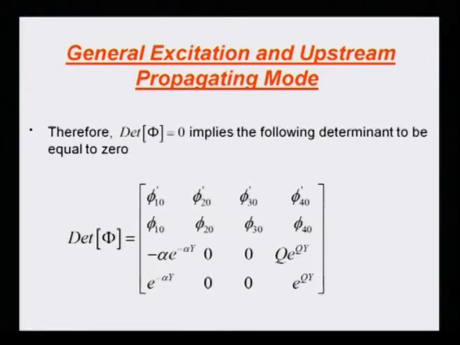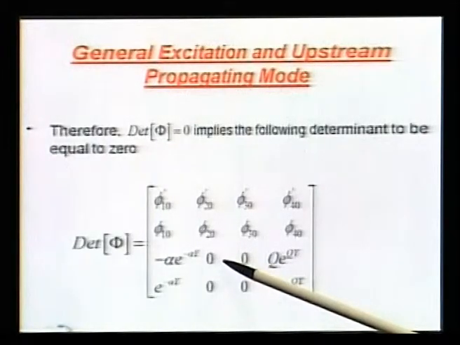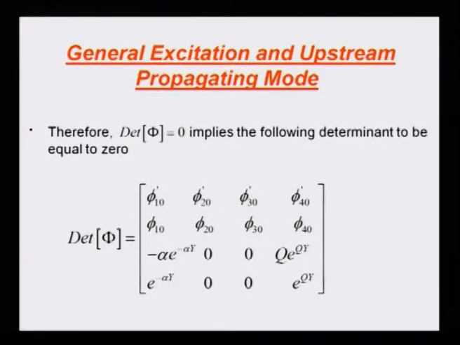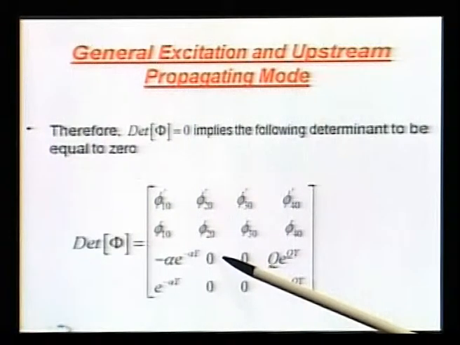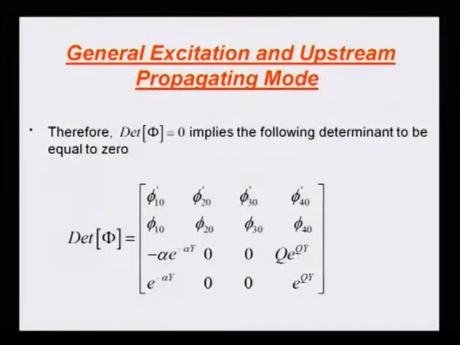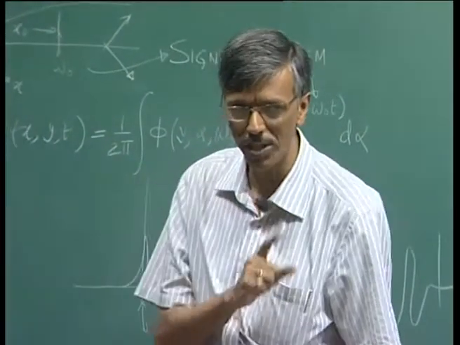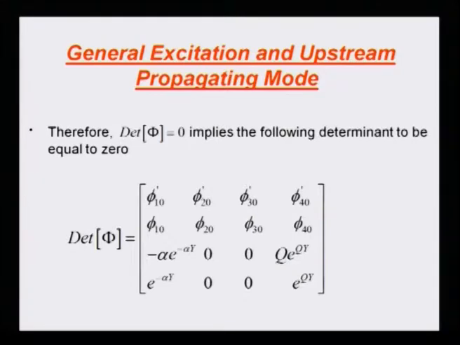So, now you see what happened. We are looking for modes in the left half plane. What we had here was alpha e to the power plus alpha y. So, if I talk about capital Y going to infinity, this actually goes to 0 and does not contribute. Same thing, this also does not contribute. Same thing about here. Now, what happens? We are on the lookout for the determinant of phi, and this is the structure of phi for modes on the left half plane. So, we are actually looking out for the eigenvalues in the left half plane.